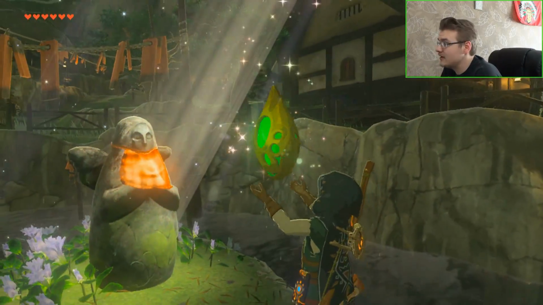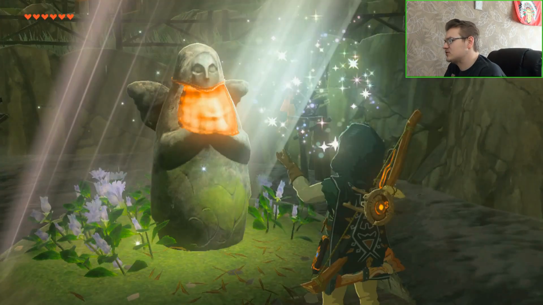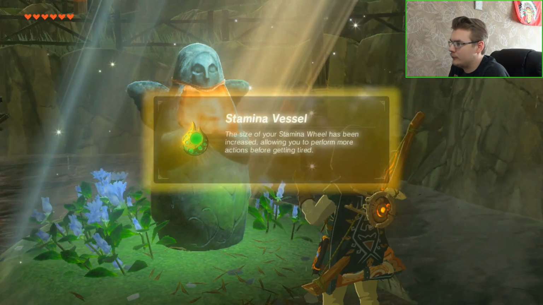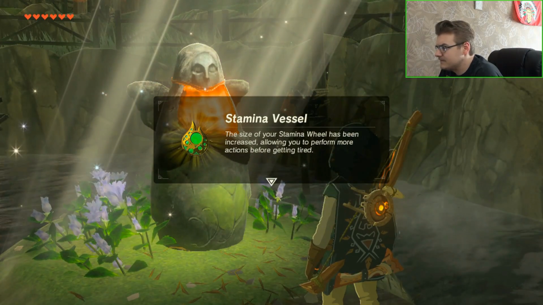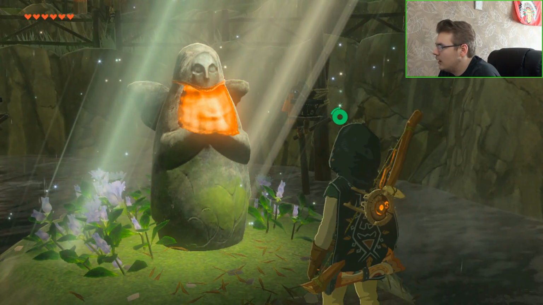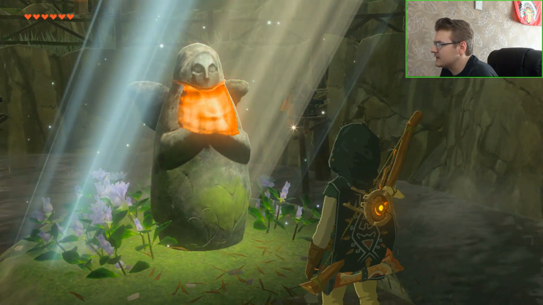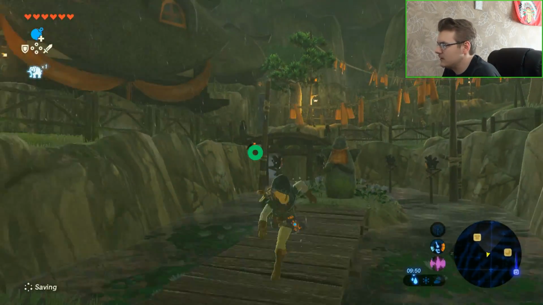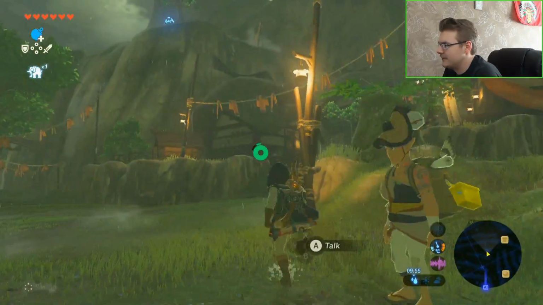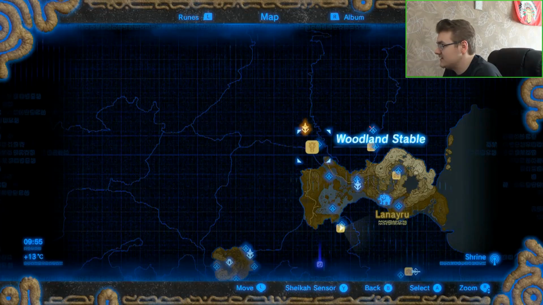That's pretty nice looking actually. I bet they took the design from Skyward Sword with the stamina fruit. It looks like that, right? Yeah, I think it looks like that. Oh, so you get a second ring outside of that. Nice. Let's see. Oh, that's much better. Doesn't make that much difference, but the difference is still nice.